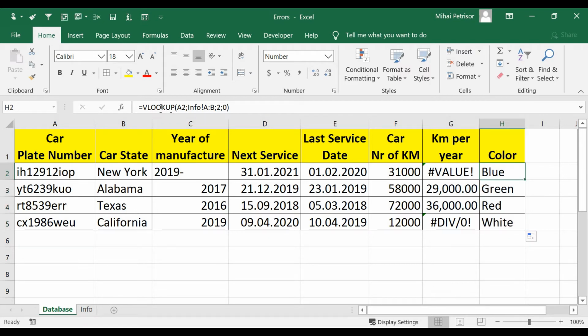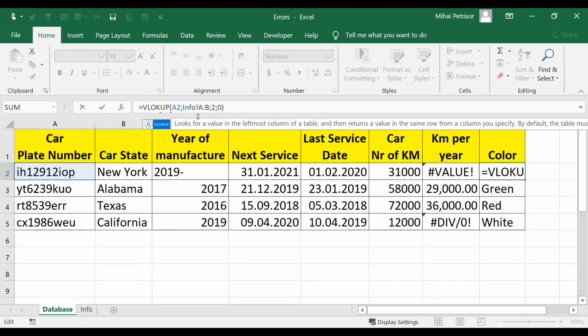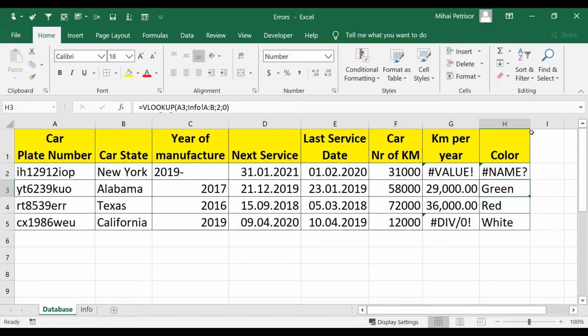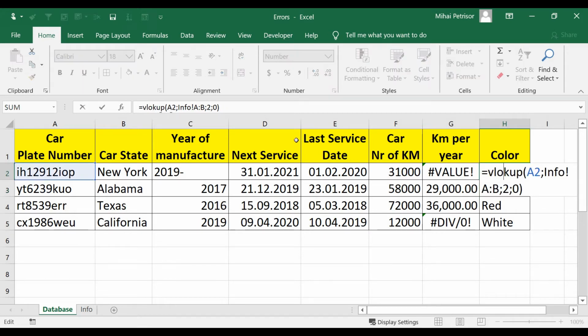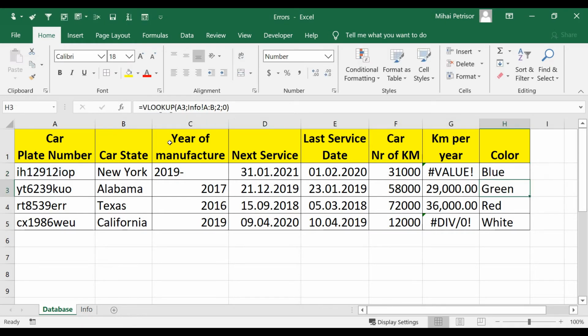Okay, but let's say that instead of VLOOKUP I forgot to put an O, and that's it. We have a name error. The name error message appears if Excel can't understand the name of the formula you're trying to run, or if Excel can't compute one or more values entered in the formula itself. To resolve this error, you can simply check the formula spelling or use some kind of formula builder to have Excel build the function for you. So we take a look at the formula, and now we realize that we didn't put the O, and again we have the clear formula and the correct version. I will leave the error there.